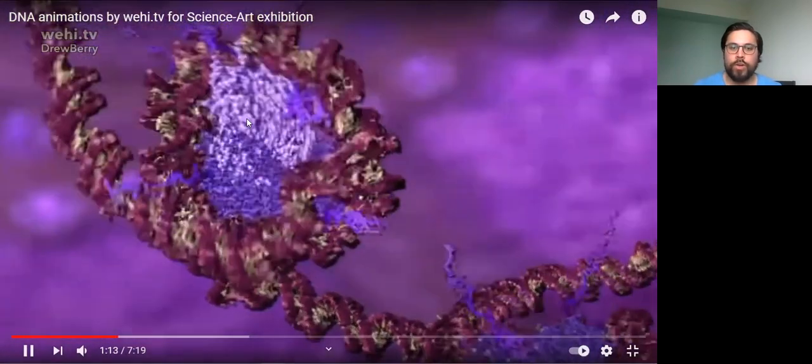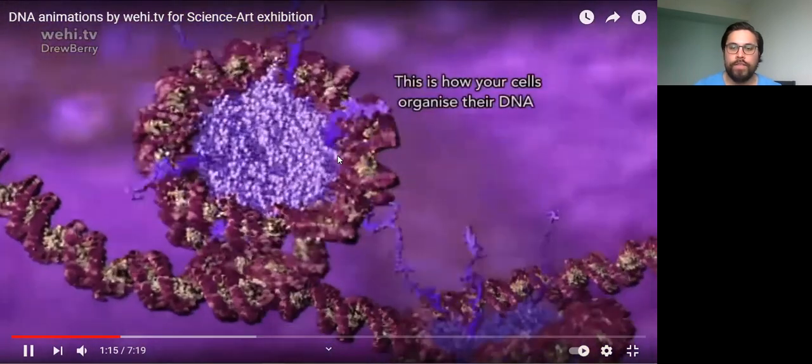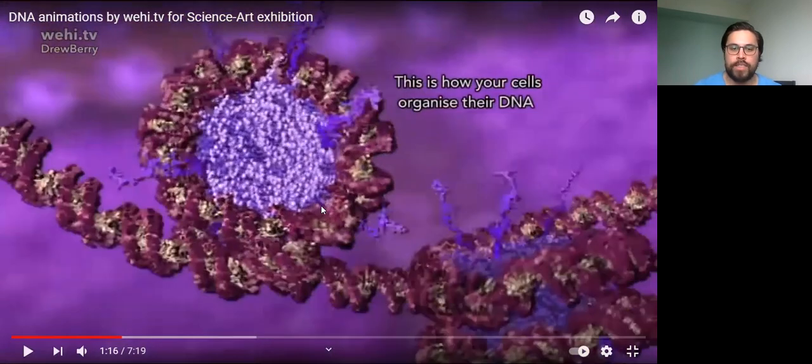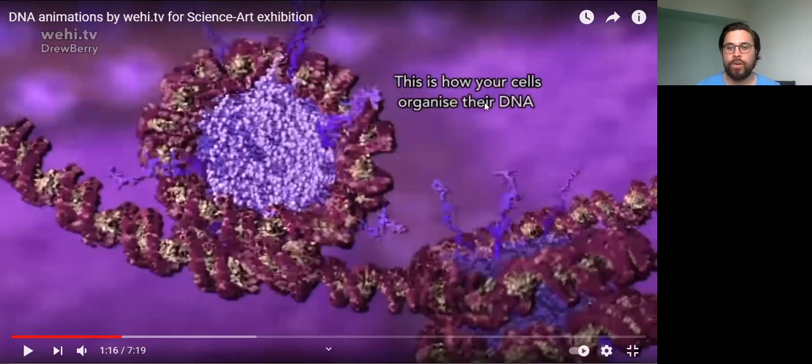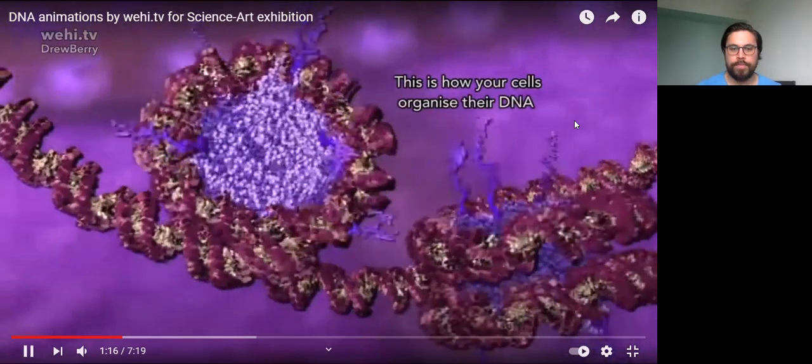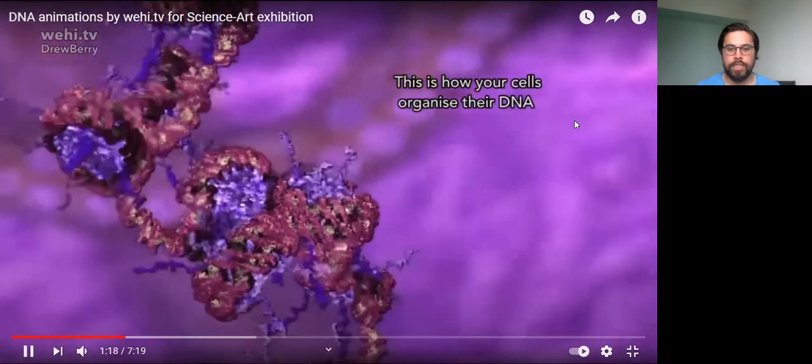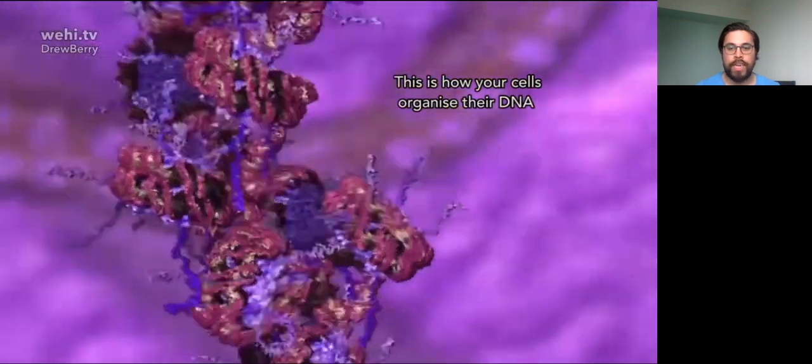So what do you think those are, those purple things? We just looked at them. If it's organizing your DNA, trying to coil it up, what coils up that DNA? Histones. Ding, ding, ding, ding, ding. Good job, Colin. All right, let's watch it coil up. So look at how it tightly packs up all that DNA.